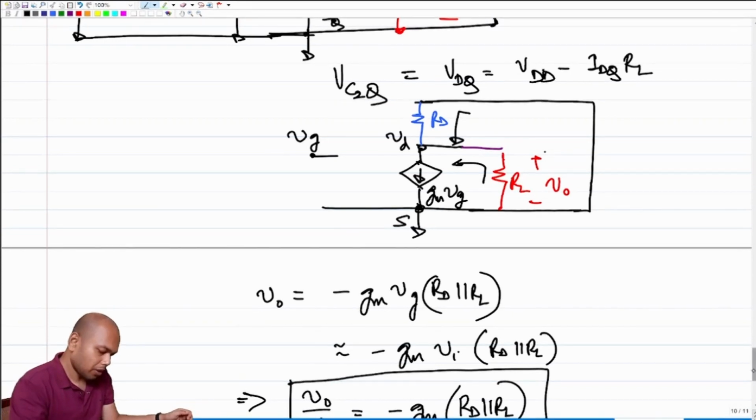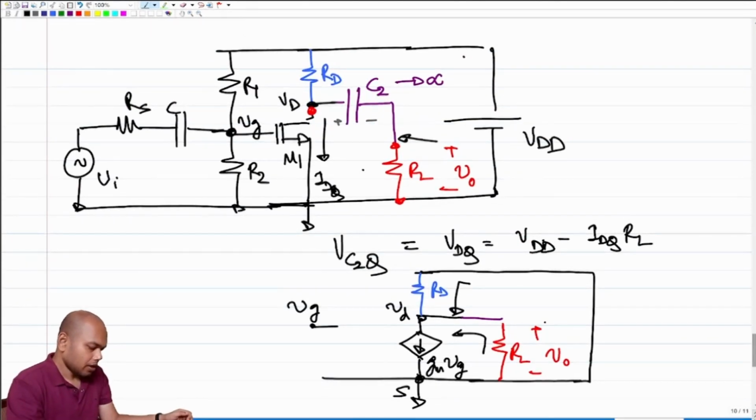Okay. One final thing, let me ask you before we stop. Again, we assumed C2 to be infinitely large. What do you think? Clearly you cannot have an infinite capacitor. What will be the constraint on the value of C2, if we have to choose a value so as to pass a waveform of frequency omega naught? Can you figure out the limit of C2, just like we figured out the constraint on C at the beginning of this lecture?